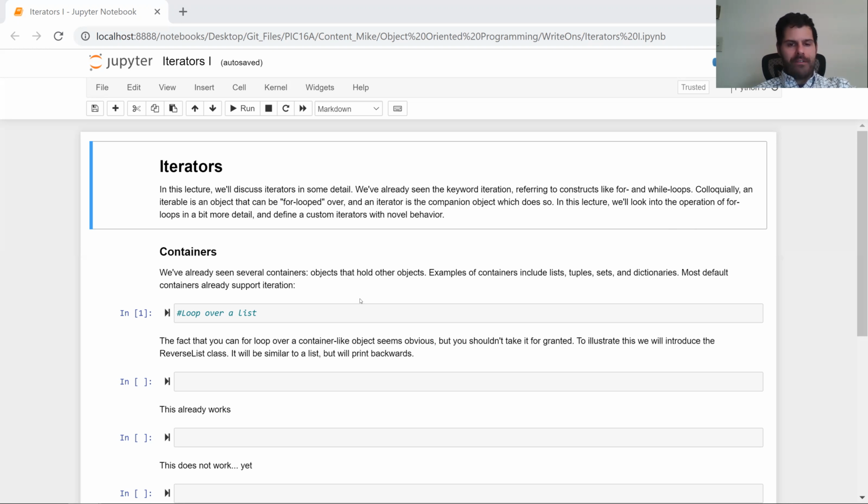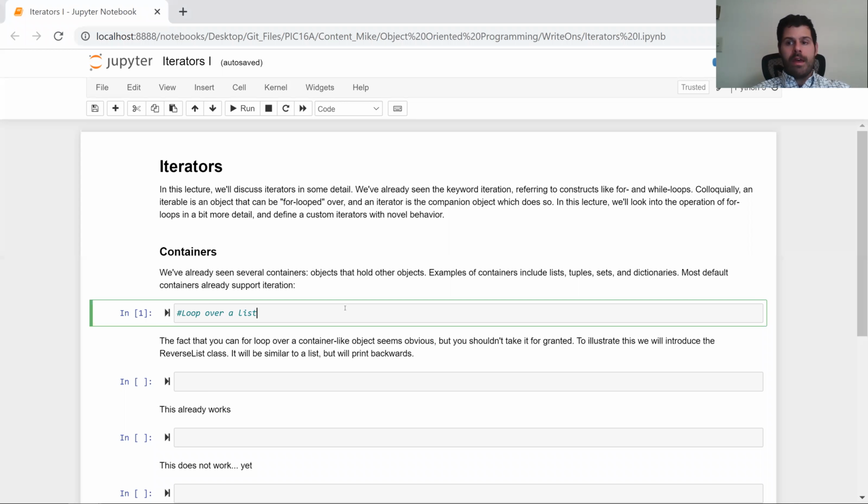We have a bunch of different types of container objects. We've got lists, tuples, sets, dictionaries, and each of these has an accompanying for loop, which all works a little bit differently.